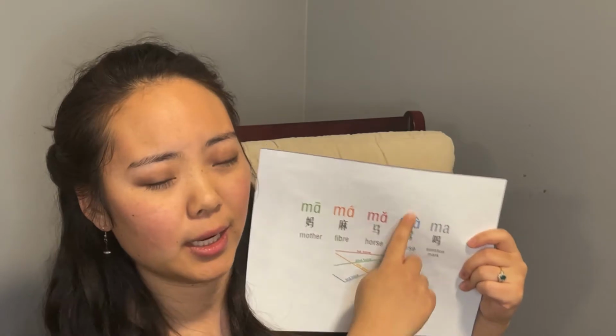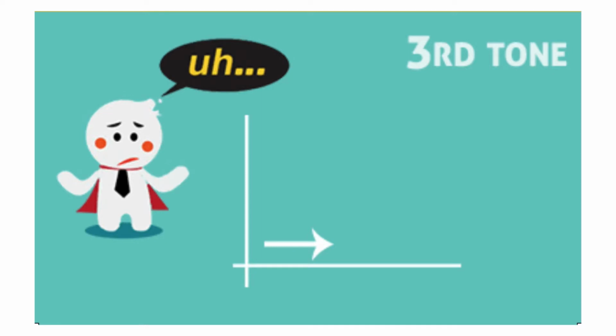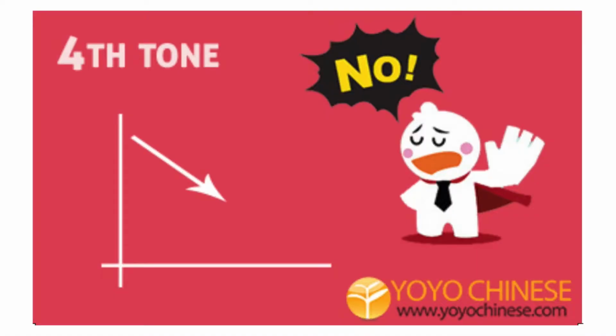The third tone is a low tone. It's supposed to be a little squiggly, like down and up, like ma. But in actual Chinese conversation, you don't say ma. So that's the example here. I don't know. That's all you say when you see the down and up. The fourth one is the falling tone, goes down. And the word is no. It's very emphatic, no.